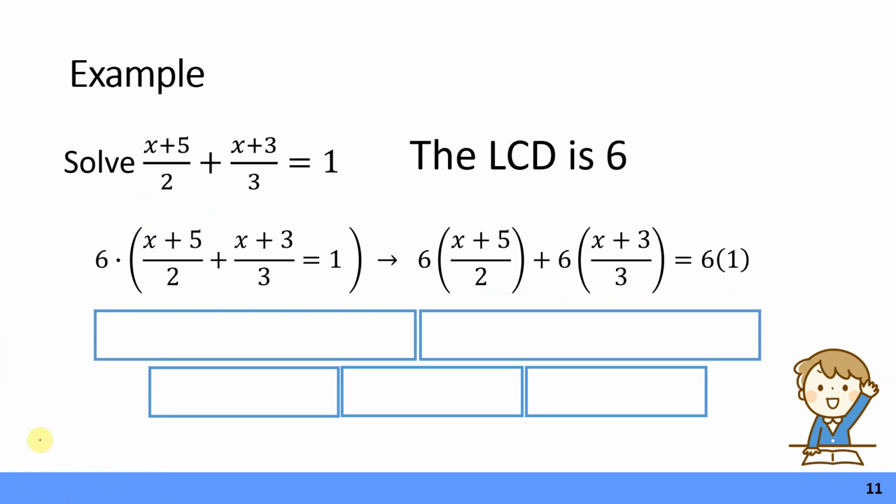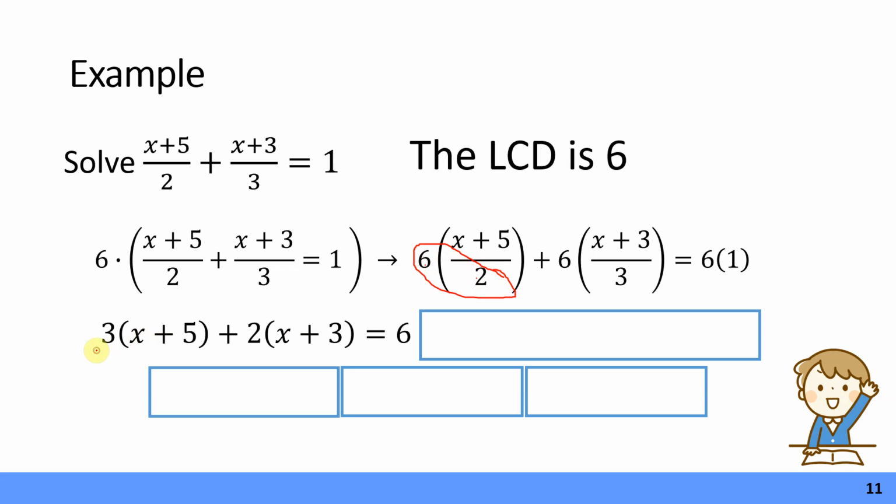All right, now make sure you pay attention to this. What you're going to do is divide these two numbers. That is how you're going to multiply. I don't want you to distribute the 6 to the x and to the 5 and to the 2 because it's going to give you a lot of trouble. So just remember, just divide these two. So what is 6 divided by 2? 3. And the numerator, you don't even touch it. I just left it like that.